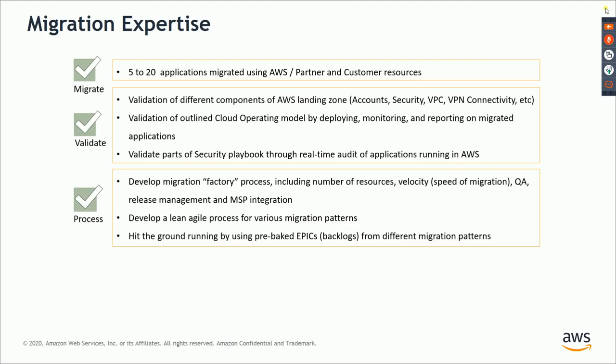So just like the waterfall to agile model improvement, in this case also, you will be able to migrate multiple applications instead of migrating one application at a time, right? So all in parallel. That's what you have to achieve. And obviously, you can take help from the AWS team in validating the architectures that you are putting into the customer environment. You can build up your documents, send them for review, validate those architectures and solutions, and then implement this migration factory model to speed up the whole process.